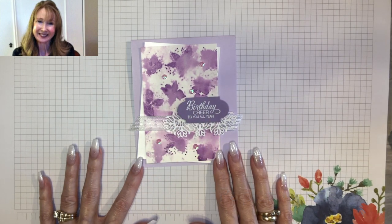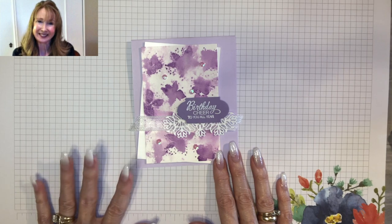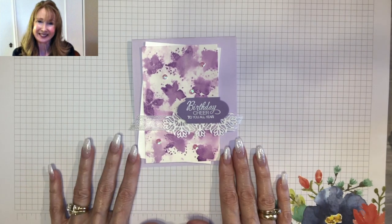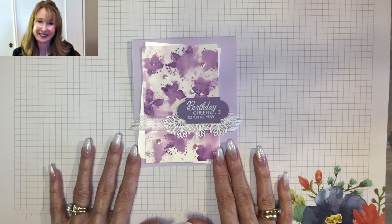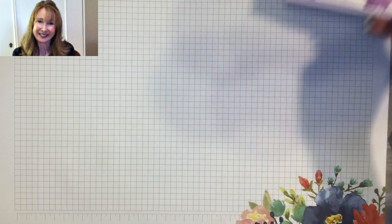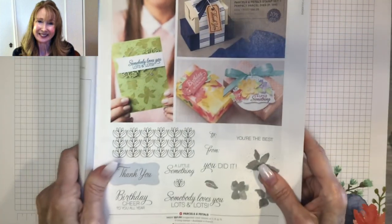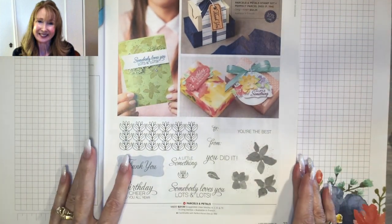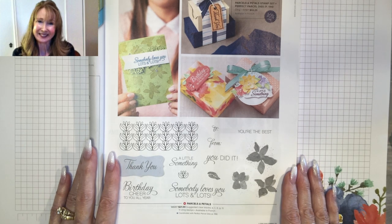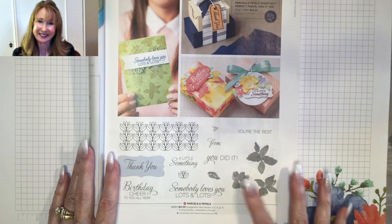It's a form of watercoloring, and if you're afraid of watercoloring, a little bit hesitant to get into it, this is a great way to get started, so that's why I want to show this to you today. Now, I'm going to start by showing you the set we're going to use. We're going to use the Parcels and Petals Bundle from the 2019-2020 Annual Stampin' Up! Catalog, and it's right here.